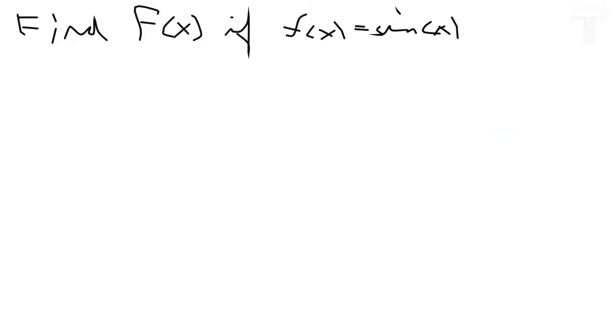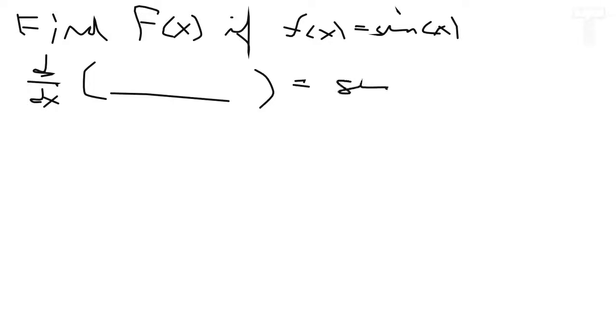It's common to use this capital F notation to stand for an antiderivative of a function, little f, that's the derivative. So here we've been asked to find any antiderivative of little f of x equals sine of x. So basically the question we've been asked to answer is, what should I have taken the derivative of if I wanted the answer to be sine of x? Well, we can take a guess. It's your job to be so familiar with derivatives that you can sort of run through these possibilities in your mind pretty quickly.